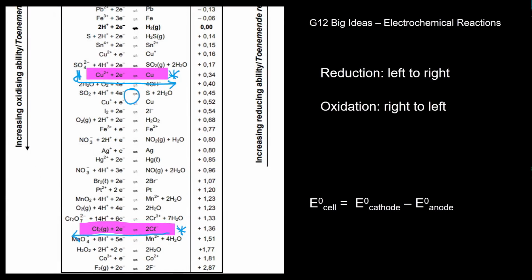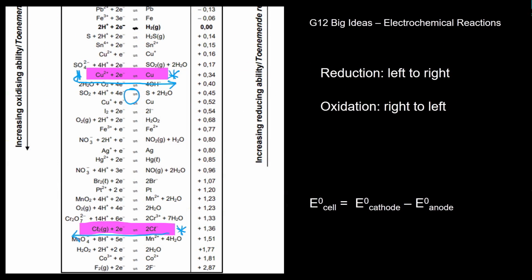Now, there are two things I want to say before I have to go. The one is, these double arrows are not double arrows. They are telling you that you can read this reaction from left to right and from right to left. So we're not going to write the double arrow when you are writing one of these half reactions. It has to be a single arrow, because either one reaction is happening, oxidation, or the other, but both of them can't be happening. So you have to write the half reaction with a single arrow.